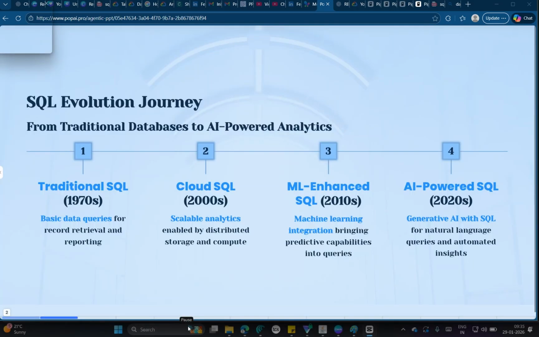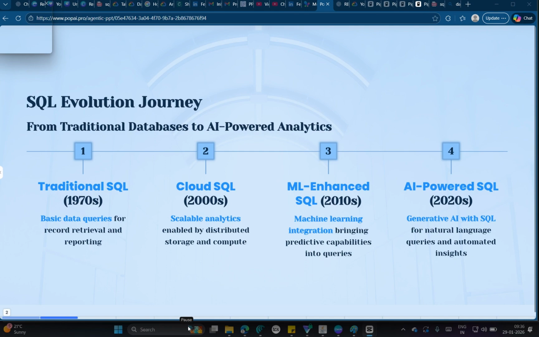SQL is one of the most important skills in the IT industry. Almost every company uses SQL because all businesses need data. Data is stored in databases, and reports and dashboards use SQL. Data analysts and engineers use SQL daily. Now SQL is becoming more powerful because it is combined with machine learning and with generative AI. This means you can do AI work without writing Python code. This is why this lab is very valuable.